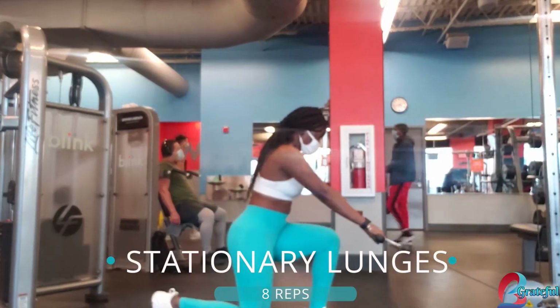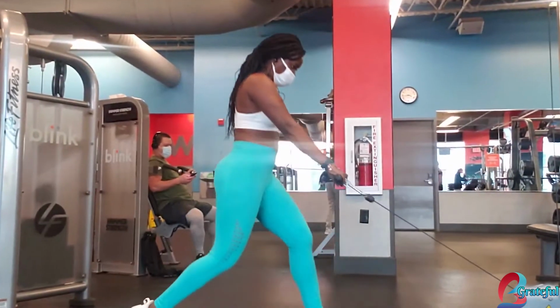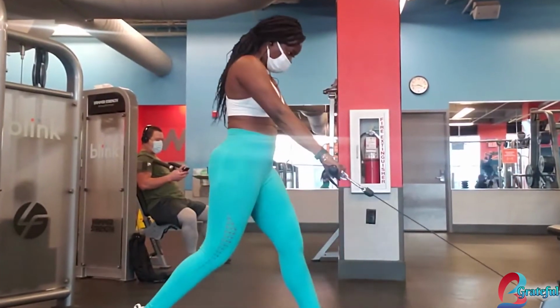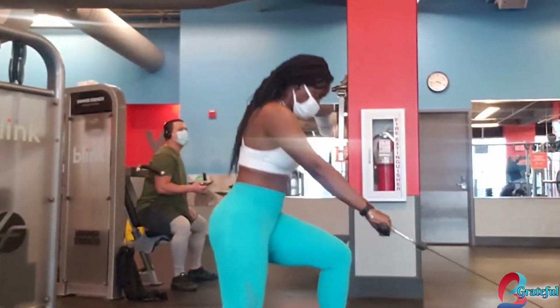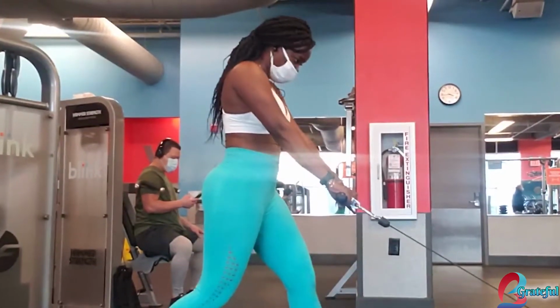As we're doing the lunges, we are sticking with one leg and then we're going to switch to the other leg afterwards. So you're going to stay in that split leg position and just drive yourself down. Your upper body stays upright, and the forward leg, that knee is definitely not going over my toes.